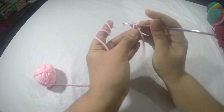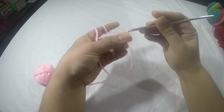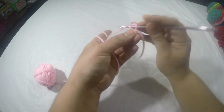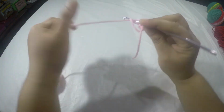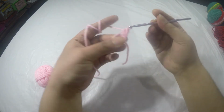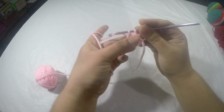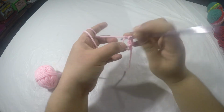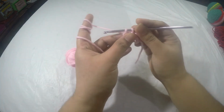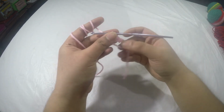We're going to do 4 single crochets, so it's going to be 1, 2, wow, this is not working, 2, 3, and 4. Okay, I'm really better at this than you think I am. Okay, so here are my 4 single crochets.